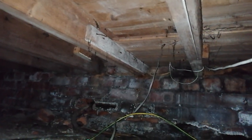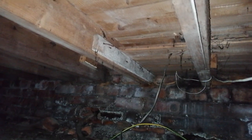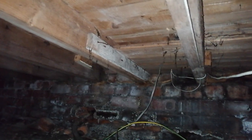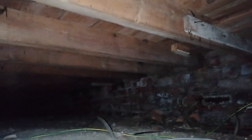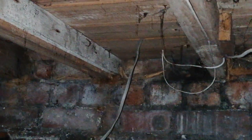We've also got a bit of wood boring weevil. Wood boring weevil is a wood boring insect that generally infests timber with a very high moisture content and normally timber that's already affected by decay to some degree. Underneath the floor the rest of the joists are generally pretty good. Those are the two joist ends - there is a bit of wet rot and a bit of wood boring weevil on those joist ends.